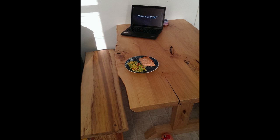Now the slab is basically the huge part of what makes this table amazing. The base, on the other hand, could be anything. You don't have to go through building an elaborate base like I did that can be pulled apart and stuff, but you could just go get a metal base or something, and then you're good to go. You could just put tables in there or whatnot.